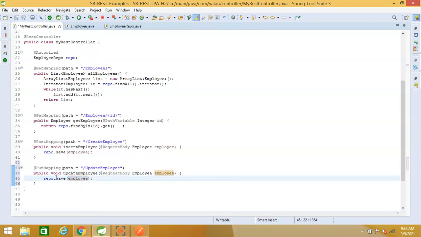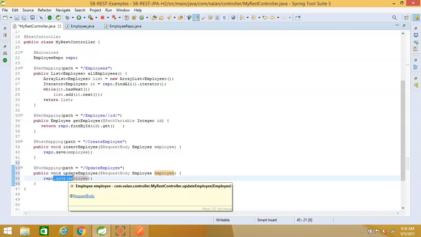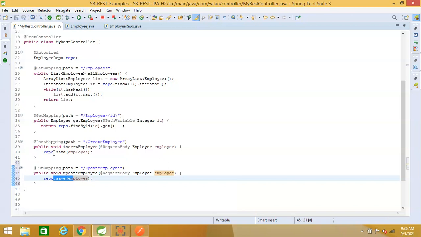For updating, there is no separate method in JPA. The save method will act as insert as well as update. If the primary key is existing, then it will act as update. If the primary key is not existing, it will act as an insert.